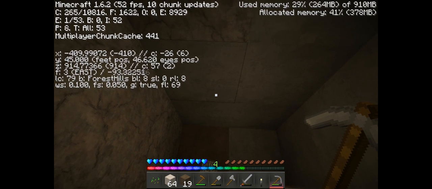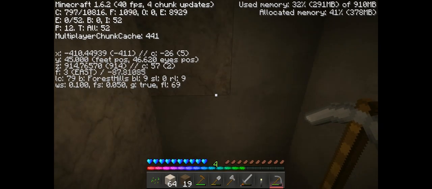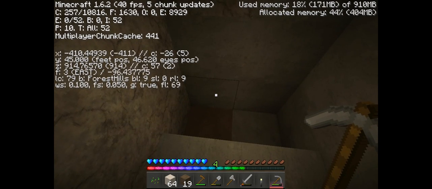What level am I at? I always forget. Okay, so the Y is depth. So I want to go to about 16. Alright, I can do that.